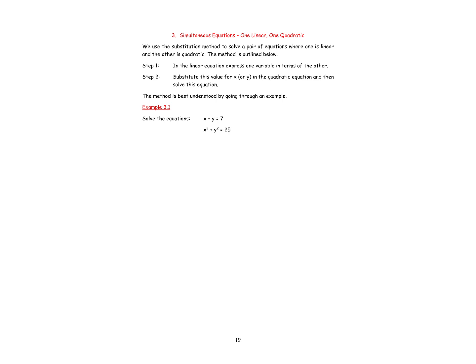In example 3.1 here, it says solve the equations, and we have x plus y equals 7 and x squared plus y squared is equal to 25. The first thing we're going to do here is take the linear equation, which is x plus y is equal to 7. I'm going to rewrite this equation where we have one variable in terms of the other. Best practice is to take the variable that has the number 1 associated with it. However, in this example, both x and y have 1 associated with them, so it doesn't really matter.